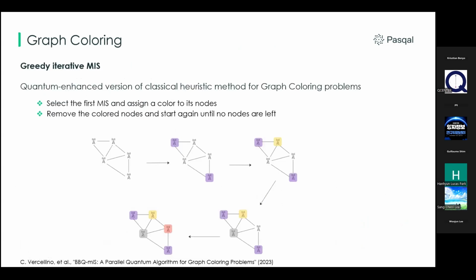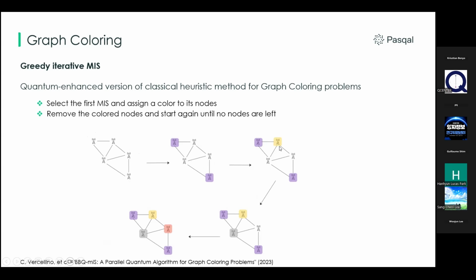The question here then comes into how you can solve this efficiently. There is an intuitive greedy method that can be used for looking for maximum independent sets, but greedy methods are dangerous because they might not lead to the best possible solution. So here I've given an example of trying to color with a greedy method iteratively. You select an independent set, you select nodes that are not connected and color them with the same color. We have colored the two opposing nodes that are not connected with the same color. Then, from the remaining graph, you select a new independent set for a new color.